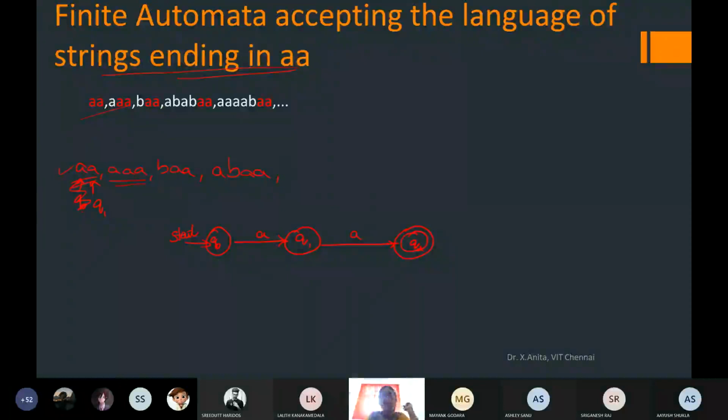So now I am going to update my finite automata to accept this. So here you can see, this is Q0. In Q0, I am seeing an input symbol A. Where will be my transition? Q1. Yes, good. I'll be having a transition to Q1, right? I'll be moving on to Q1. In Q1, I am seeing an input symbol A. So where will be my transition?